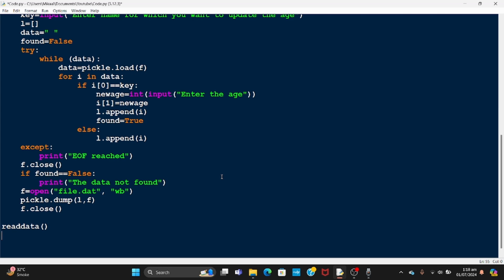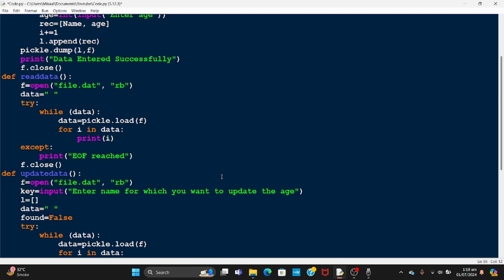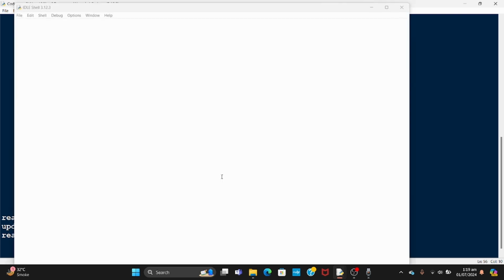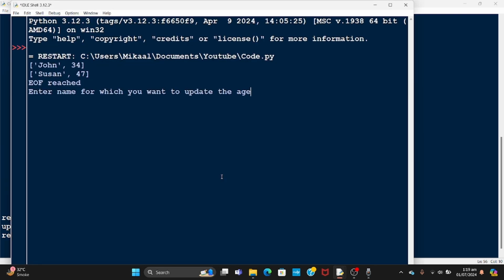Read data, then we will call the update data, and then we will read the data again so that we can see whether the data is updated or not. So firstly, John's age is 34 and Suzanne's age is 47.